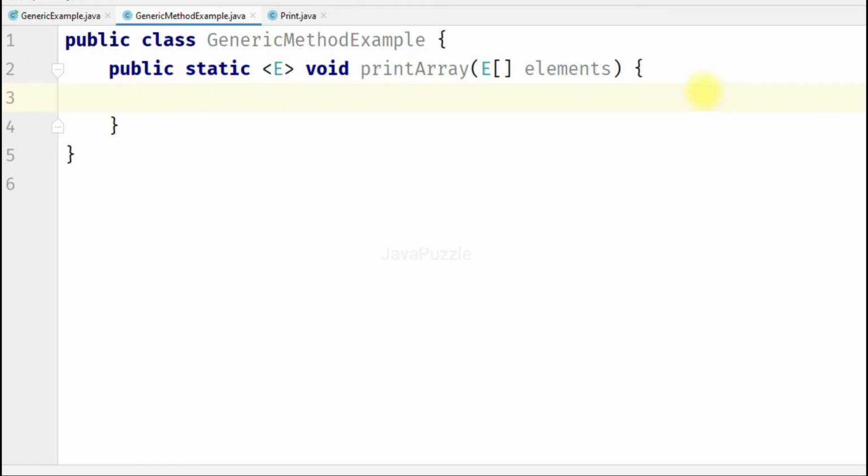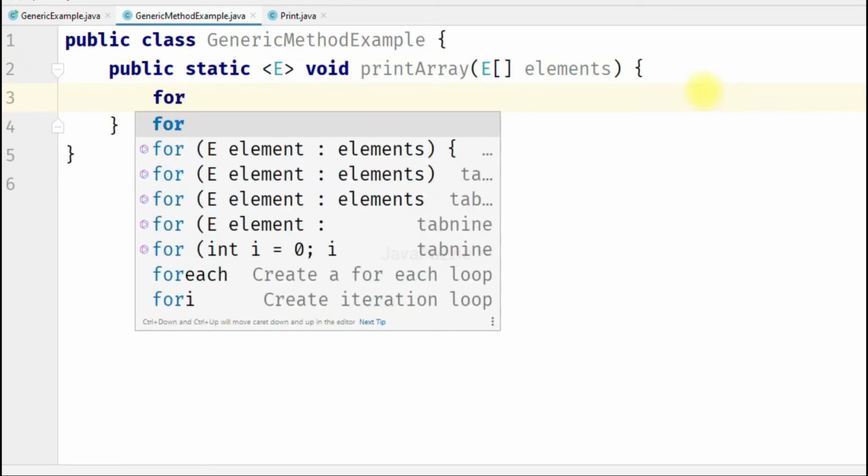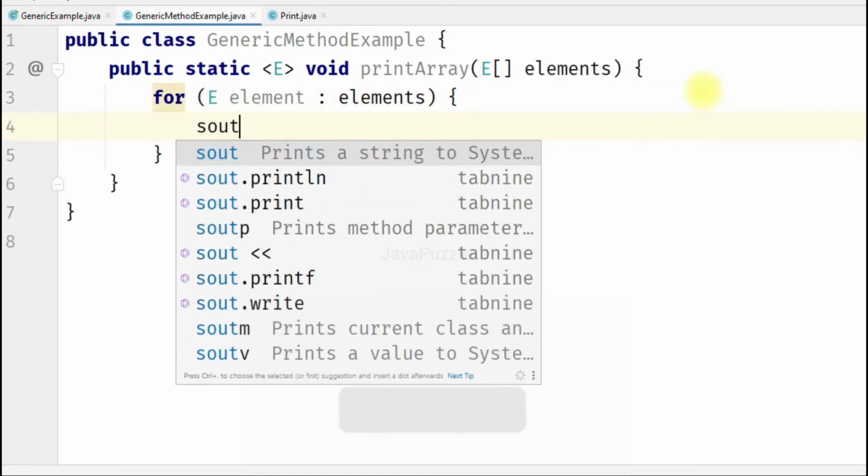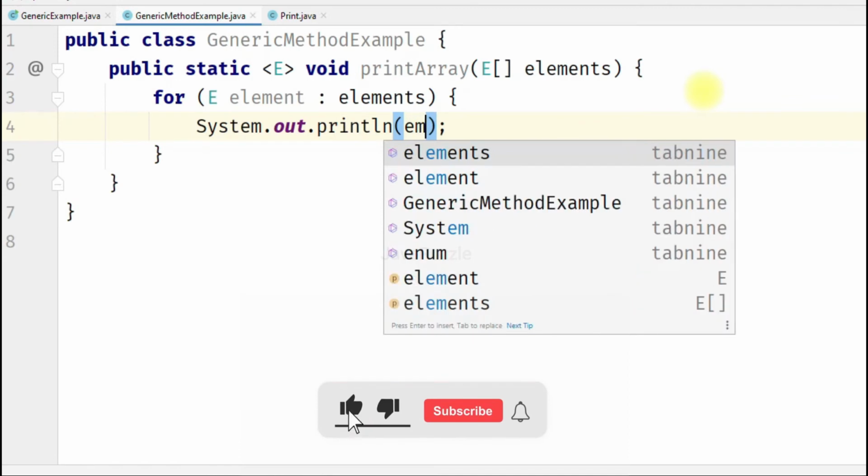Inside it I'm just using the for each and printing out these elements.